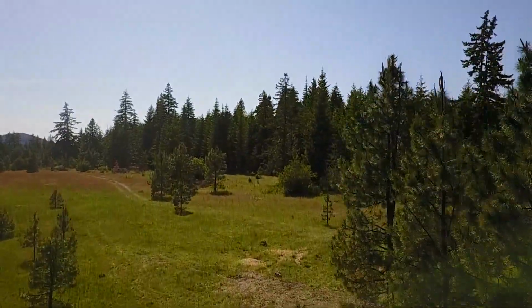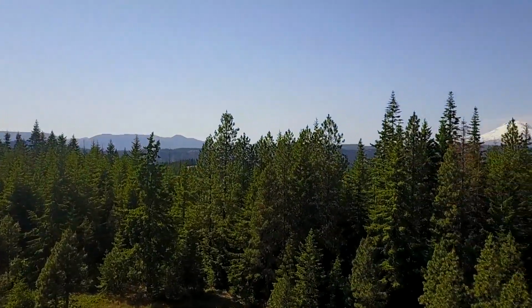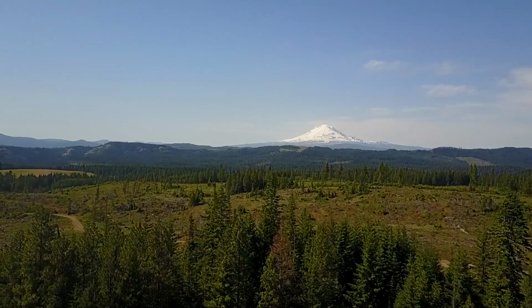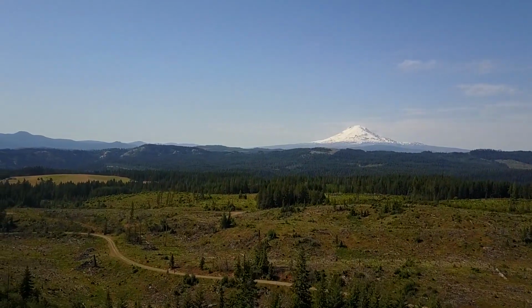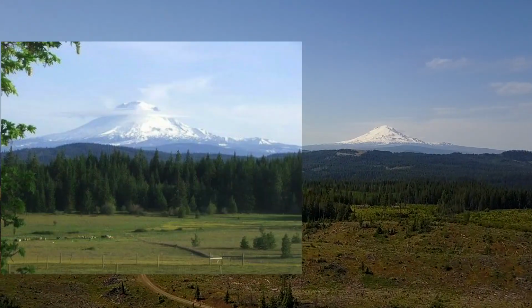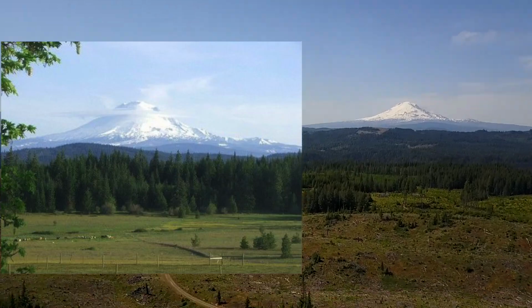It looks really nice. So I'll take you up a little bit. We can see to the north, there's a beautiful view of Mount Fuji out in all its glory. With these lenses, the mountain really looms from our home. It's massive out the window. It doesn't really look that way from here because of the fisheye or wide angle lens, but you get kind of a feel for it.